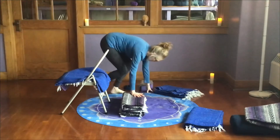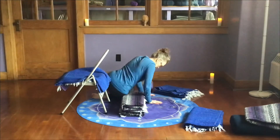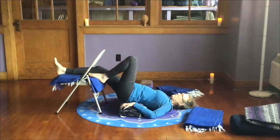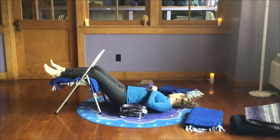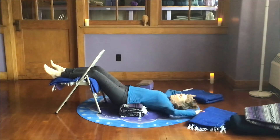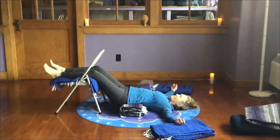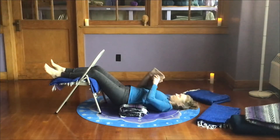To get into the pose, place yourself next to your stack of blankets so that you can place your hip on the edge closest to the chair. Lay down on your side and roll onto your back. Adjust yourself so that your whole lower back is supported by the blankets and your tailbone hangs over the edge. If you wear glasses, take them off and adjust the blankets for your hands where you would like your arms to rest. I like my arms overhead — my shoulders are happy with that. You can certainly have them out to the sides or even lower if that's more comfortable. Place the blankets so that they're just underneath your wrists so your hands are a little higher than your elbows.